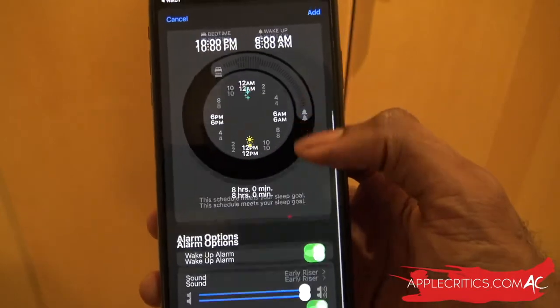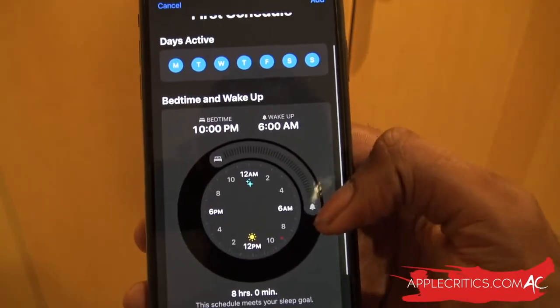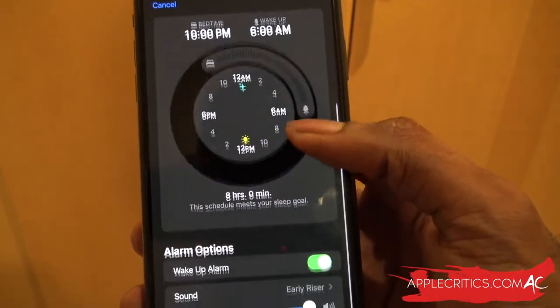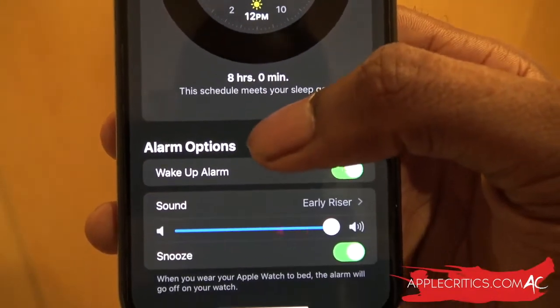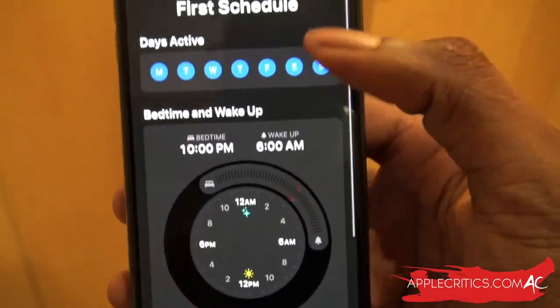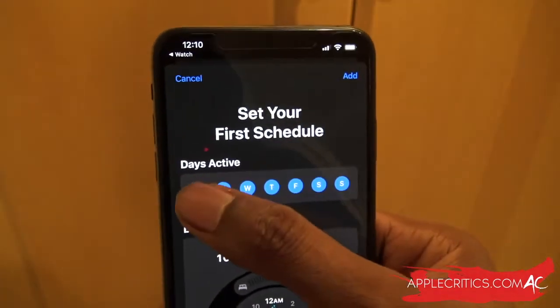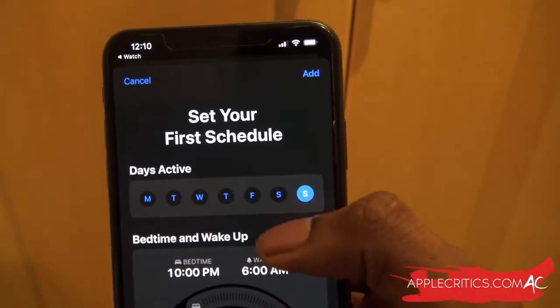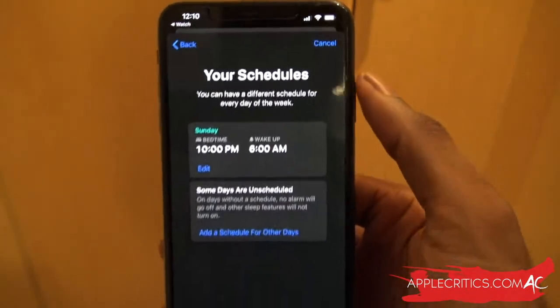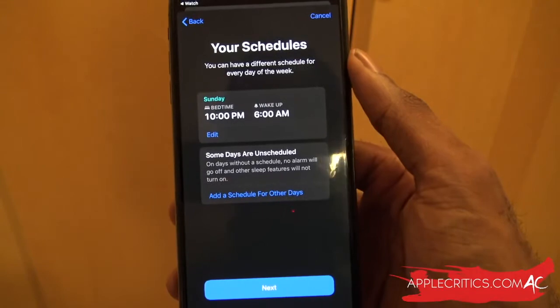So we have all this information here. So maybe we want to go to bed by 10 p.m. and wake up at 6 a.m. So that's a solid 8 hours. We have the wake up alarm, we have the sound, and then we have the volume and then the snooze right there. So you just go ahead and add it for Monday, Tuesday, Wednesday, Thursday, Friday, and maybe Saturday as well. So you can just add that particular sleep schedule, and then we can go ahead and hit next.